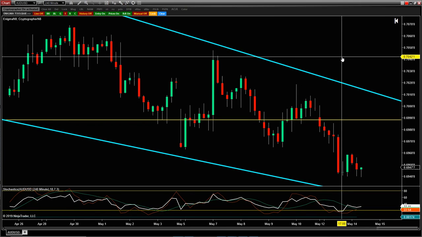Got any idea on gold? I did. The idea we had on gold actually just played out. We had an idea going into the end of last week, and it played out. So now it's back to the wait and see. We were looking for, very similar to what I talked about on the euro yen, a break of structure and a breakout to a 1-to-1 measured move, and the market did exactly that. Now we have to wait again.